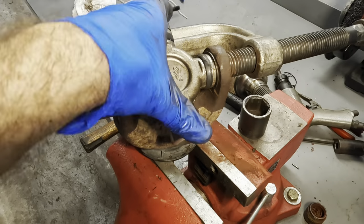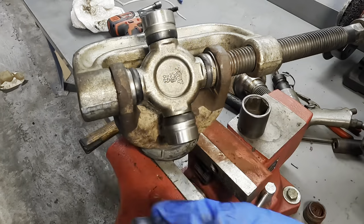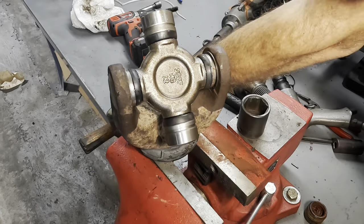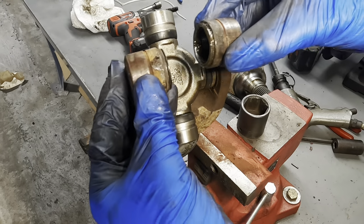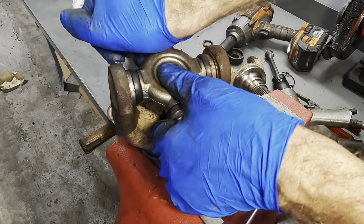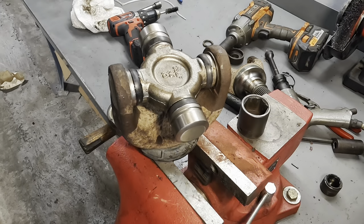That one's in, but you can see, look here, this U-joint is really tight. And it's really tight because both of the cups on both sides are pressing in on the shanks for the U-joint. And there's some friction there. So what we need to do is relax those a little bit. And I can do that with a hammer.